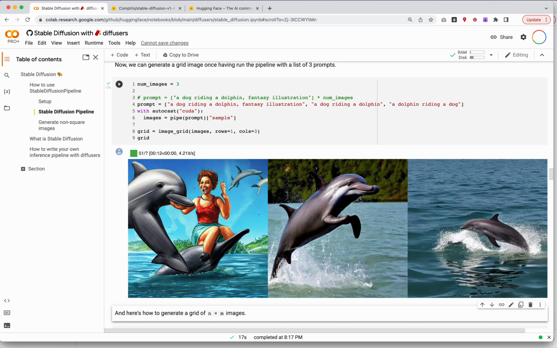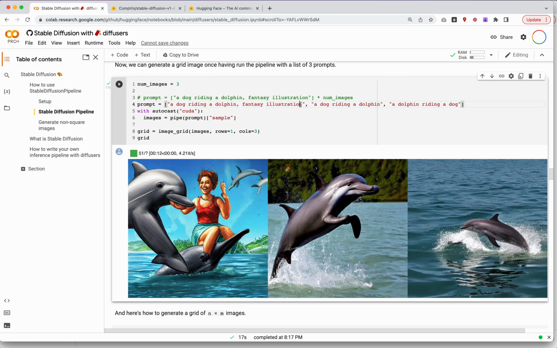And so here you'll see we have our fantasy illustration, a dog riding a dolphin, and a dolphin riding a dog. So now I think we can kind of see here.